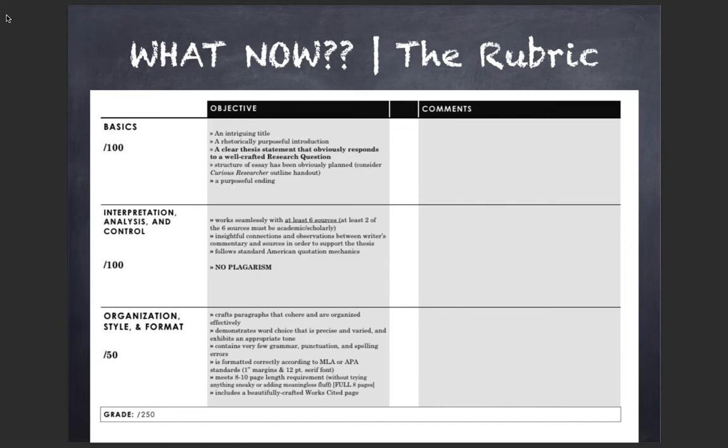I know I've said 10 to 12 pages, and I really would prefer that, but at the very least, I want 8 solid pages, okay, 8 full, without making your periods and commas size 16 and lengthening the essay. I want to see solid commentary and work.